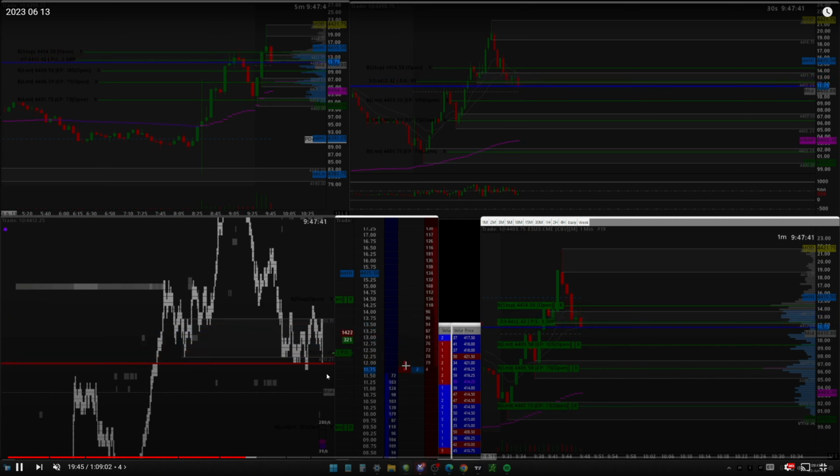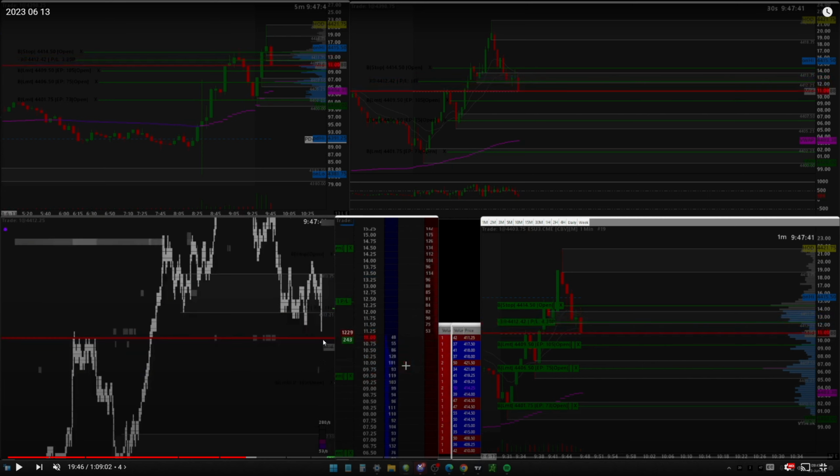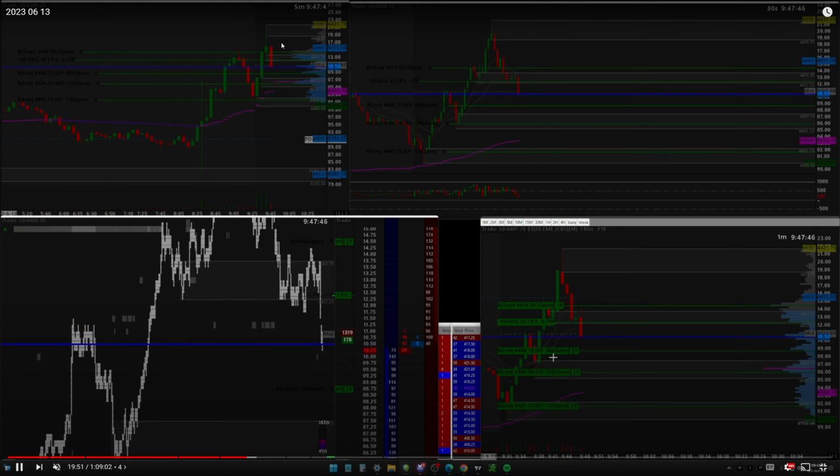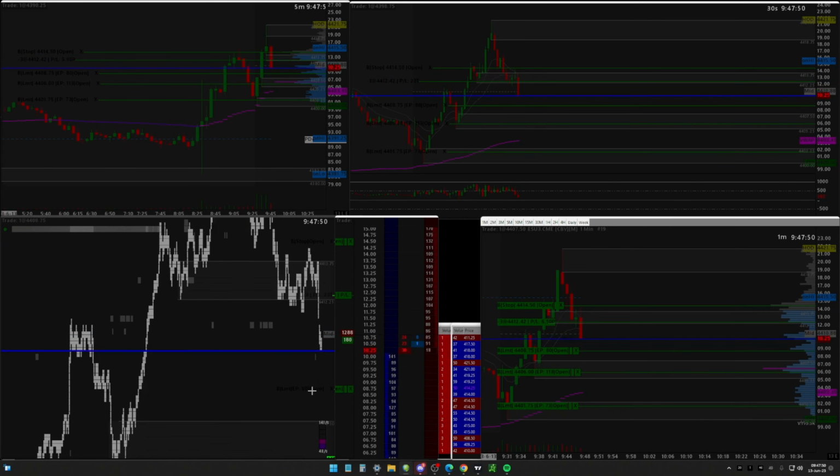Notice the price skips right here when I paused it, because right here there were resting bids, limit orders waiting for price to get down to get filled. But once they saw price get there, they're most likely algos, they pull out of the way, and if too many pull, there won't be one on an entire tick, and you'll see price skips like that, and that's what creates a spread momentarily.